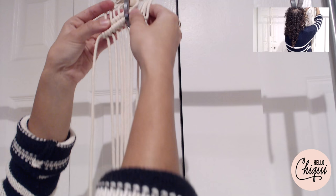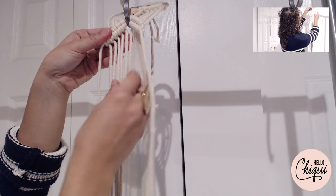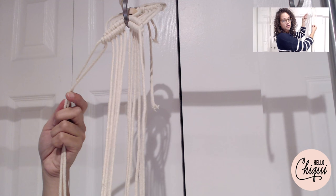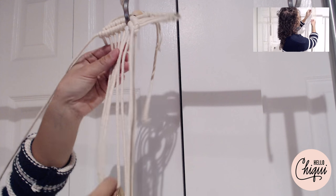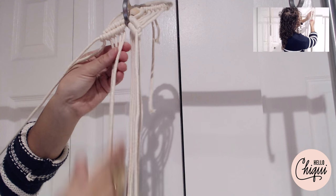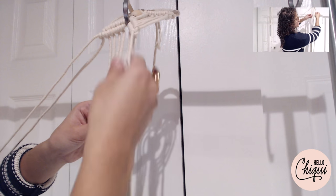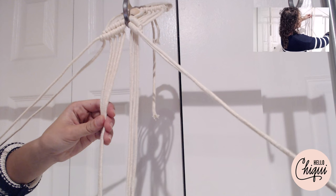So we have 1, 2, 3, 4, 5, 6. We're going to leave the two first cords on the right out, and we're going to use the four other cords that are nearing the center of these little knots. And then the same thing with the right. We'll leave the two last cords in the corner out, and we're going to work with the four cords that are in the middle first.